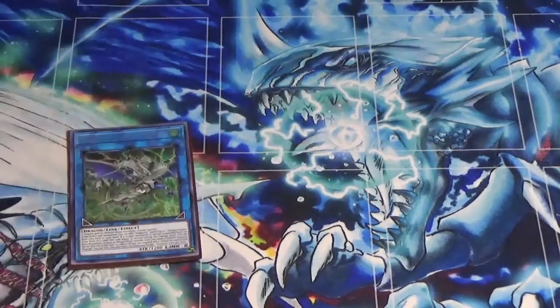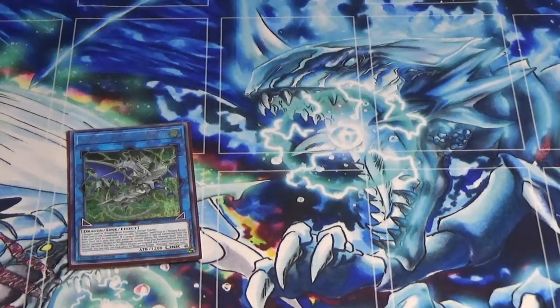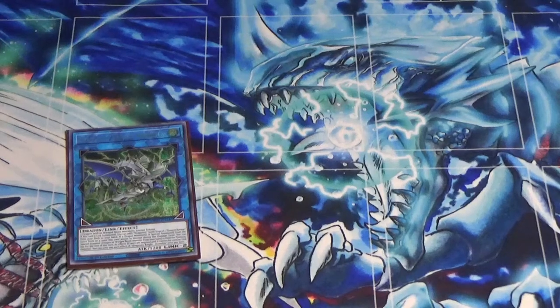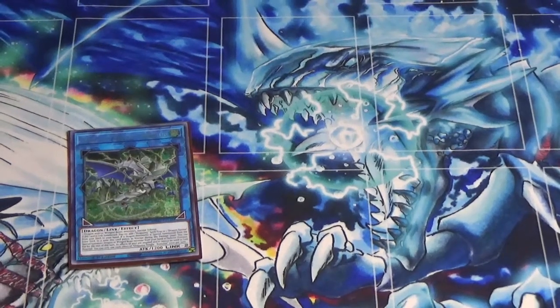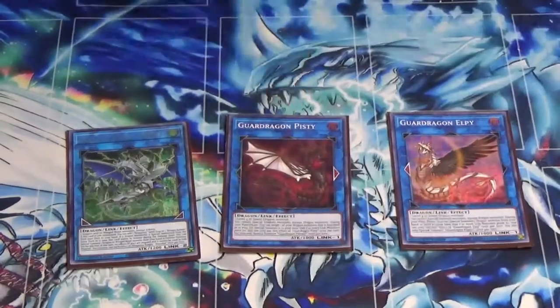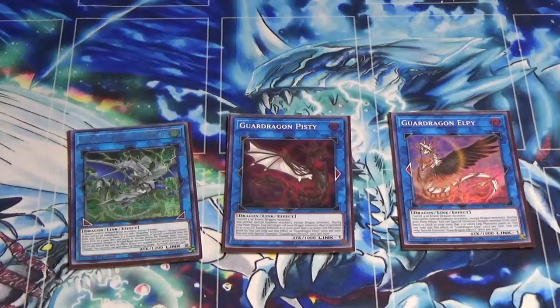Next, we're going to go into Dragonuity Knight Romulus. Romulus allows you to search out Dragon Ravine, as well as it's a Link 2 that'll allow you to continue out your plays. So, the arrows allow you to go into Elpie and Pisty. Now, Elpie and Pisty have to have an area where 2 arrows point to.